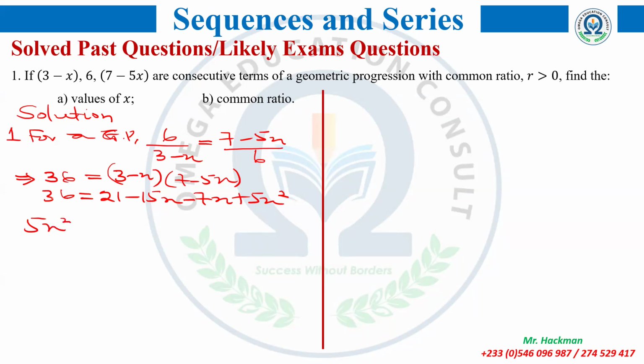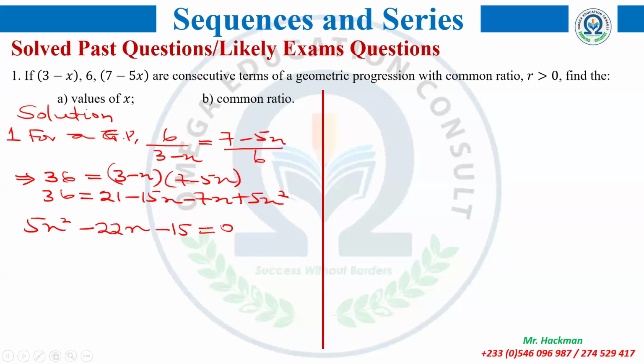Then it's this one that I will move here. So I'll combine, followed by my x term, but this and this will give me minus what? Is it 22? 22. Okay, x. And if you bring this one here, it will be 21 minus 36. And that will give us minus 15. Okay, so 15 and it's equal to 0.